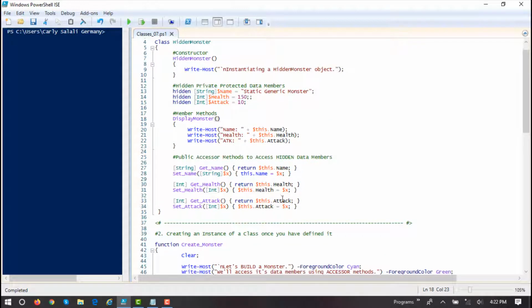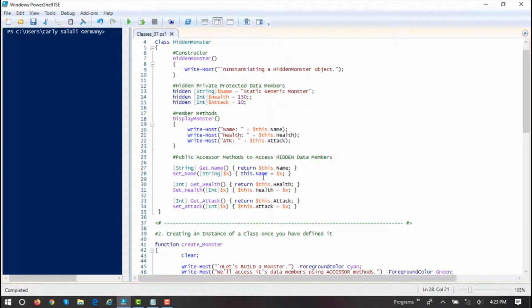Now, in the same way that every private data member would have a get accessor method, it's going to have a set accessor method. And in the same way that the get always returns a value, the set always takes an argument or a parameter and sets a value. So I have to, again, declare the data type.